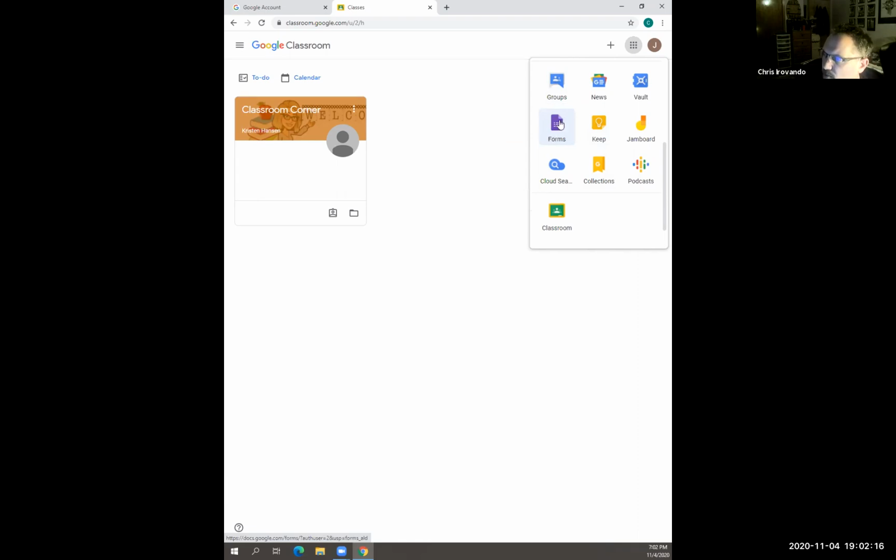And Jamboard. Jamboard is a great drawing and interactive tool that students can use. I especially find this a great tool for emergent readers who maybe aren't as skilled with typing or reading, but they do want to share, and they can use Jamboard to use other means to be expressive.